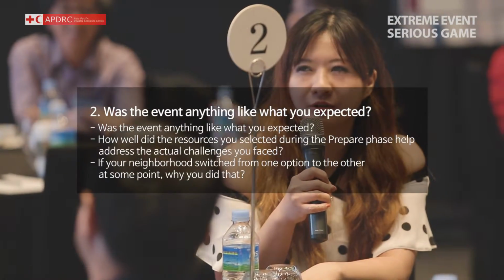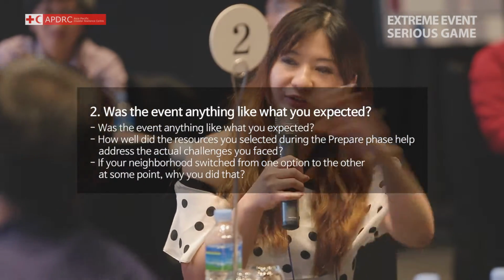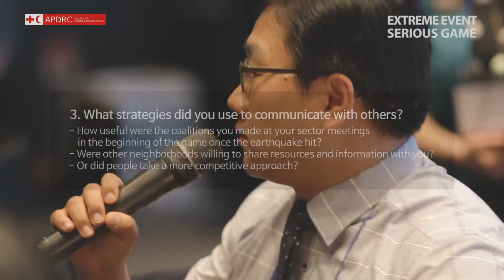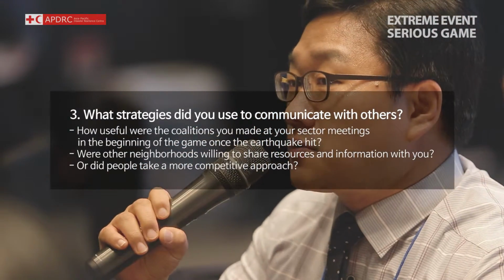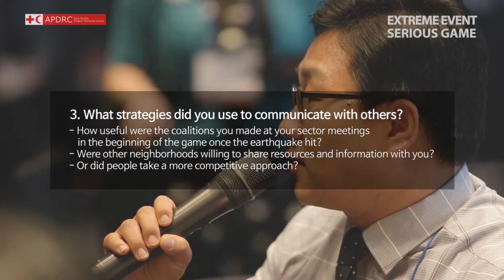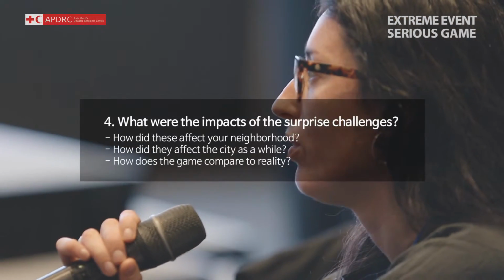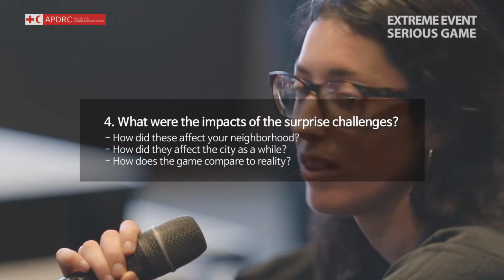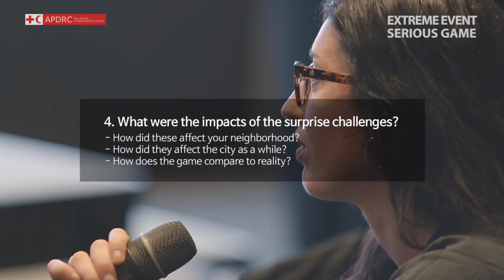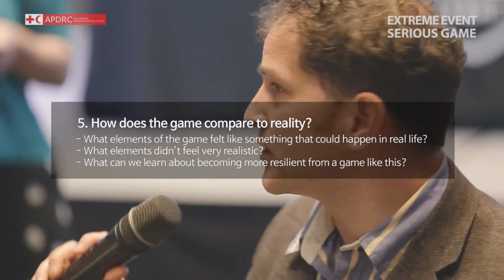Was the event anything like what you expected? What strategies did you use to communicate with others? What were the impacts of the surprise challenges? How does the game compare to reality?